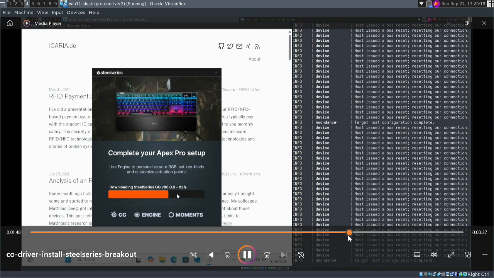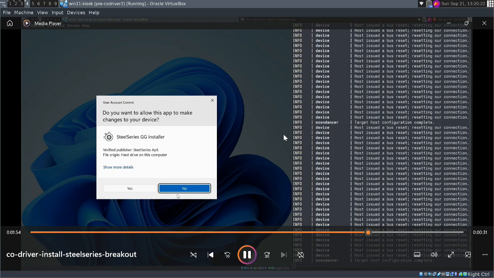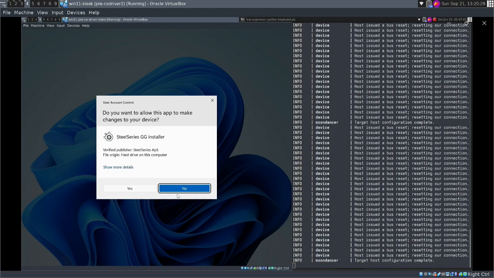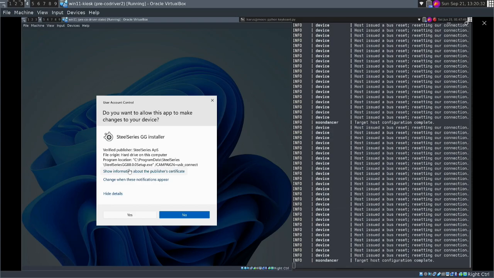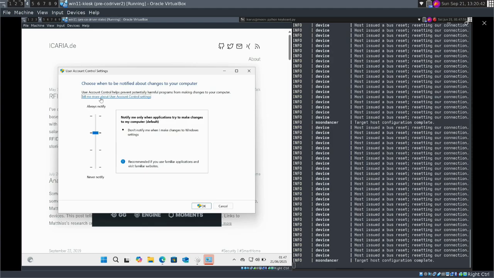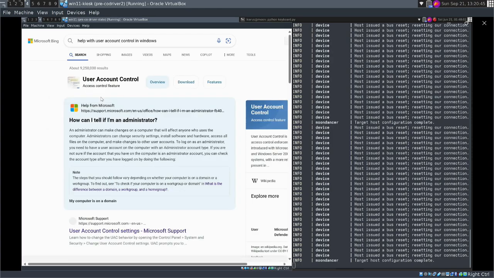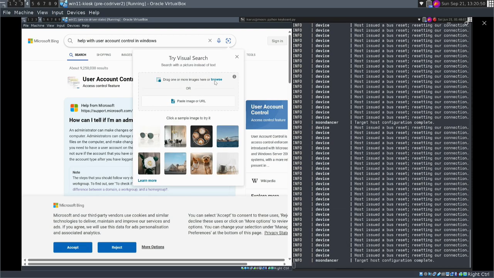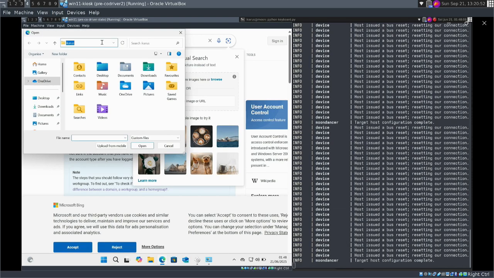Let me skip the download part. At some point, we will see the download is ready. And we can start the install, and in that case, really helpful, the UAC triggers, and again, look out for links. We find some links, so we press on the link, and the link brings us to the UAC settings, and there's another link, and again, it will open the browser. Interesting, on Bing or other search engines, there's an upload a picture and search by picture option. That also has a file open dialog, and you can go from there.